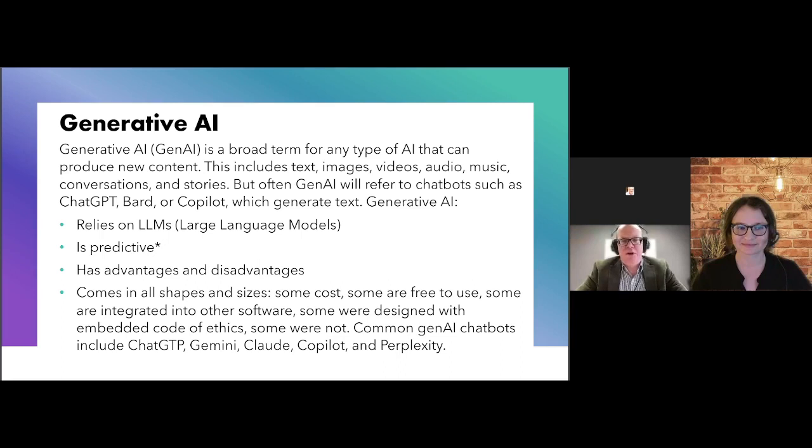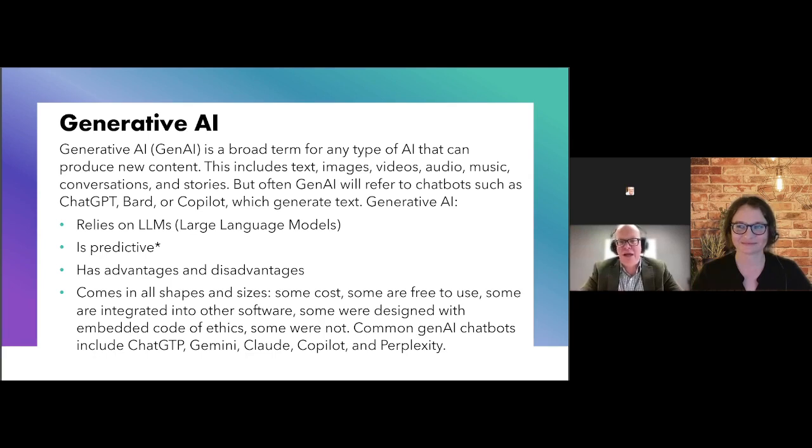chatbots. We'll touch on a couple here real quick, because I think it's important to recognize that they don't all respond in exactly the same way. They are all dependent on large language models. That means basically we're talking about big data. So as they continue to increase the size of the data sets, theoretically they get better. Sometimes that's true, sometimes it's not.